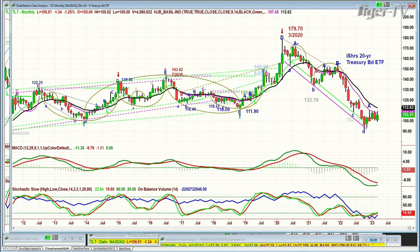About a year ago, we made that peak back in March 2020 at 179.90 in the TLT. Then we pulled back, and then we started this arch formation. As we were making that arch formation, I believe it was a little over a year ago from December. So it was somewhere in this period here I said, you know what? Everything I'm looking at says to me that there's a really good chance we are done with that whole phase of the Japanization of our bond yields.